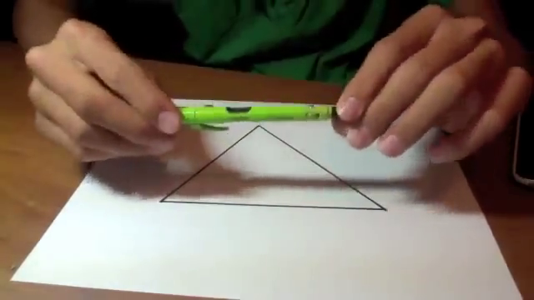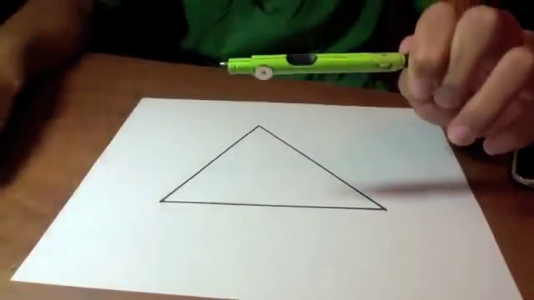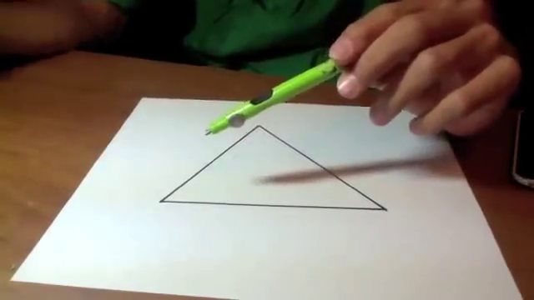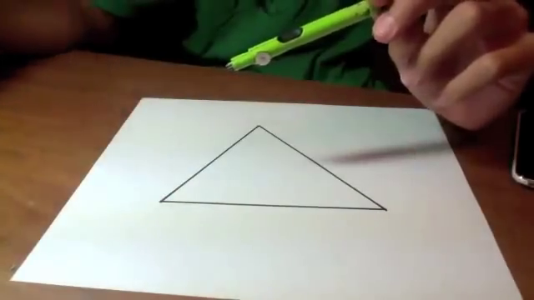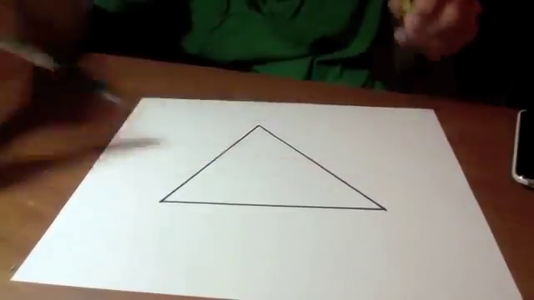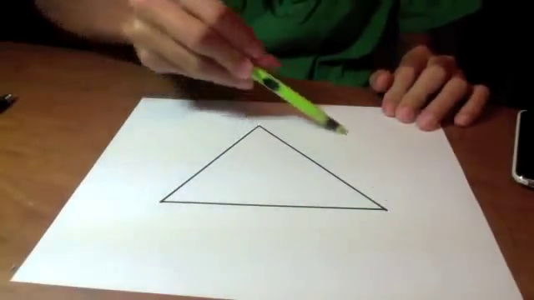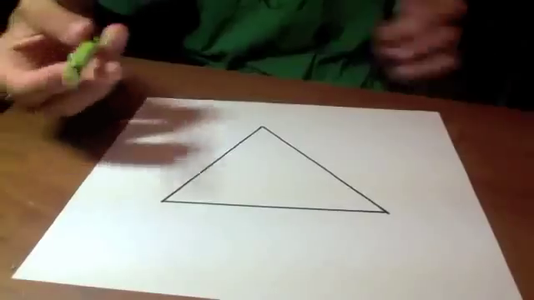Okay, we will construct a circle circumscribed around the triangle. First, you'll need a compass, a ruler, and a pen or pencil. We will draw a circle all the way around, touching all three corners of the triangle.